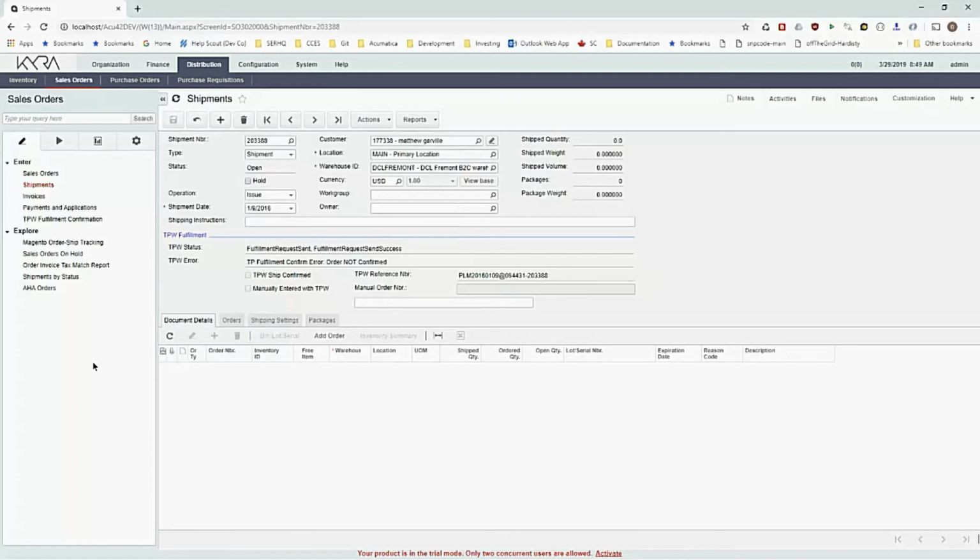For one high-volume customer, we have actually created background processes that run this automatically every hour, because for certain vendors they only want it once or twice a day. Some of them want it every hour. They'd like shipments, because we're in the neighborhood of 3,000, 4,000, 5,000 shipments a day. So we're sending those to them every hour.